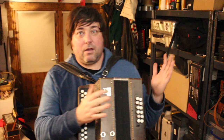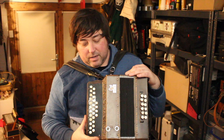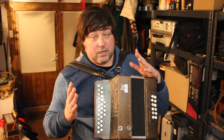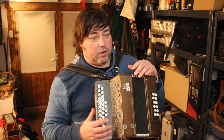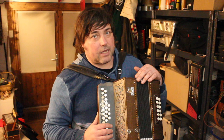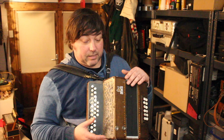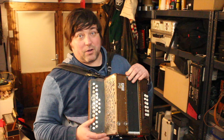So this is my beloved brown Saltarelle. It's a model called the Connemara 2. I showed you a Connemara 2 in the key of C and F, which is a much later built one. But the reason I have this box is purely, you know, the proper way things happen in life. It's purely by chance. I didn't seek this one out. I think I'd seen a few posh boxes like Castagnari's and some of the other posh makes at Cambridge Folk Festival. The first year I went to a folk festival and actually saw instrument stalls selling these things. All I knew was the music shop in Cambridge that sold me my first poker work at that point, and so I wasn't really aware of what else there was, but I just started looking.